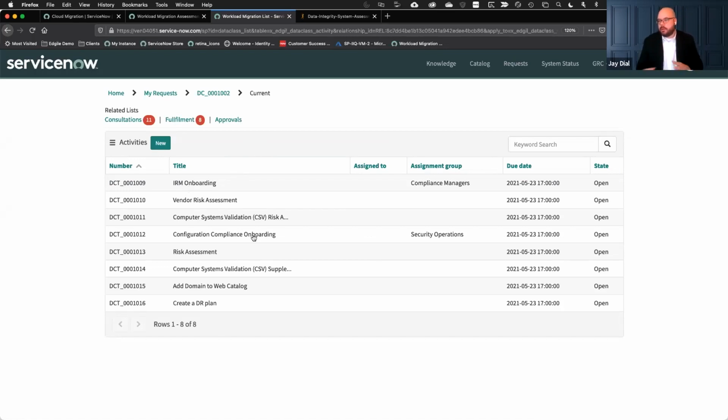Will will be showing us here in a few moments' time what this looks like. Ultimately, we want to be able to keep track of the configurations for the different workload over time. As part of this process, we start to identify what are the key controls that need to be implemented, what is the different build and configurations and hardening required, and that gets us to a great place from day one.